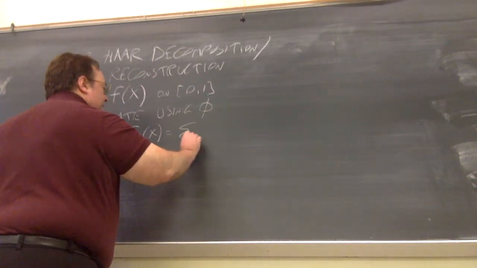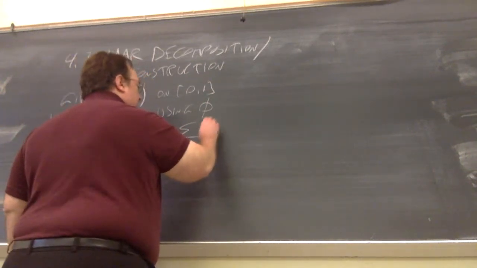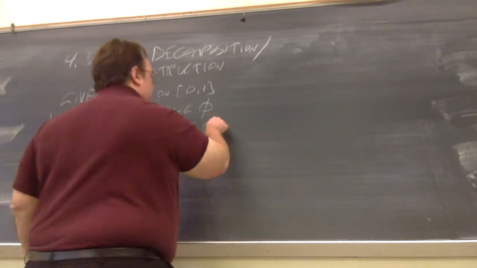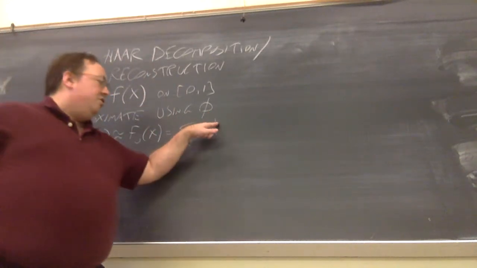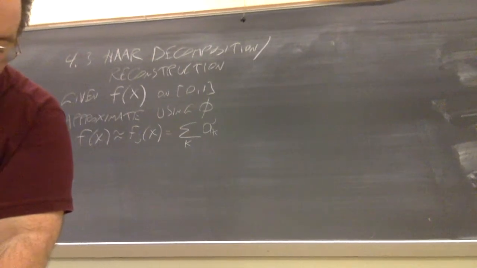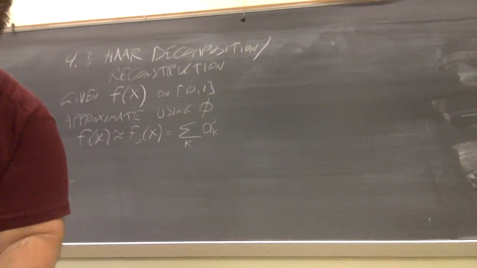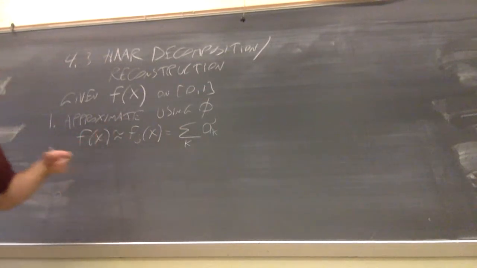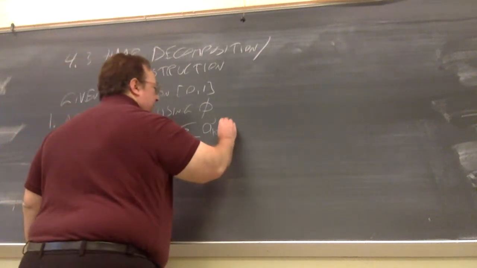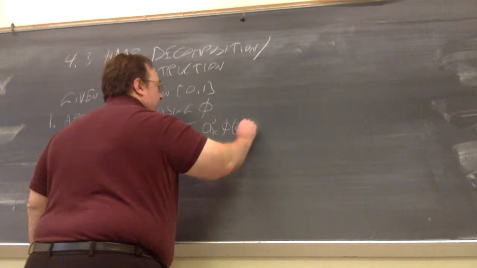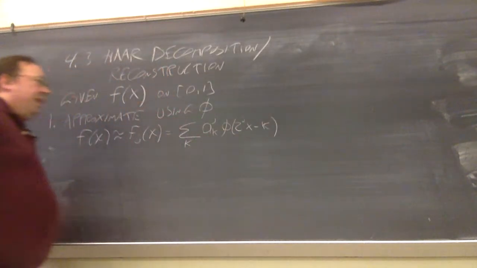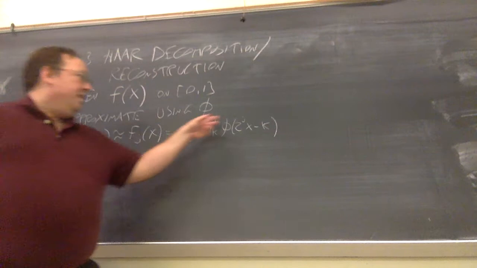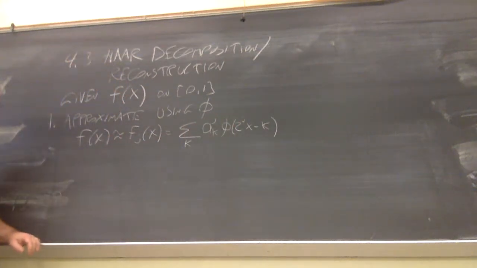which will be a sum of coefficients. Well, I'll indicate the superscript j here to indicate that we're dealing with these scaling functions at refinement level j, if you will. So we'll have phi of 2 to the j x minus k. So the j indicates how fine of detail we're going to get to.